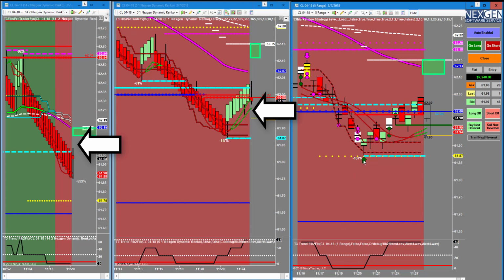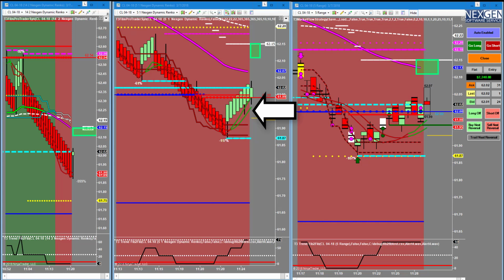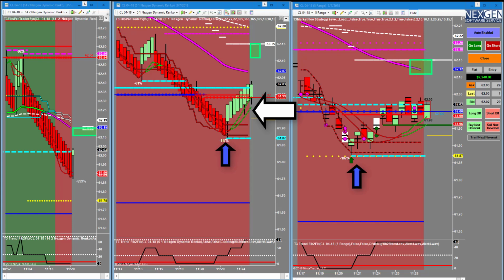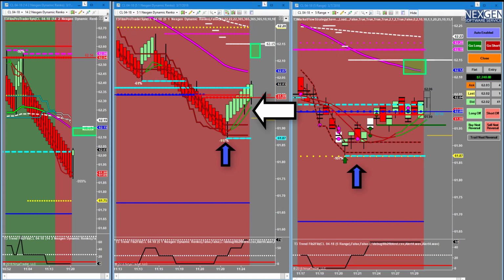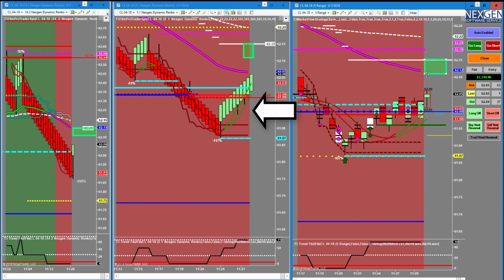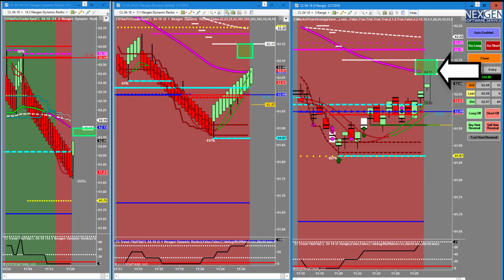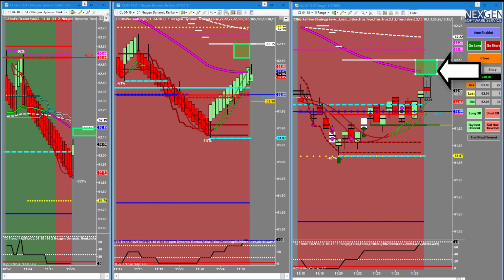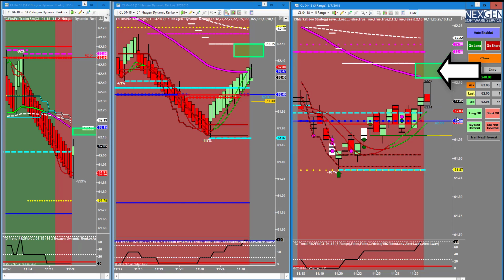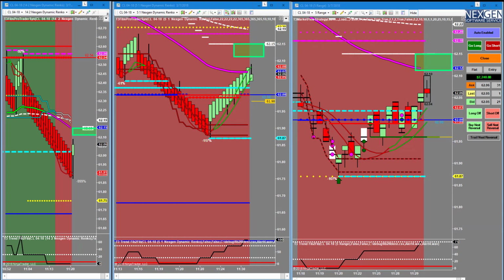Now, the mistake the new user will make is they're going to go too early. They're going to fail to recognize that our small triggers are above the synthetic triggers. So they're going to be short right now and they're going to be going, man, why is it not going down? So remember, if our small triggers are above the 14.2 synthetic triggers, start at the 14.2 reversal bar marker and then say, where is the area that makes more sense? And you can see up here, mid-band on the 5.1 chart, also giving us a little bit of a deeper pullback over here on the 14.2 chart. Again, waiting for the right spot when your small triggers are above your synthetic triggers is very, very important. It's better to miss a trade than to get in at the wrong spot and take a loser.